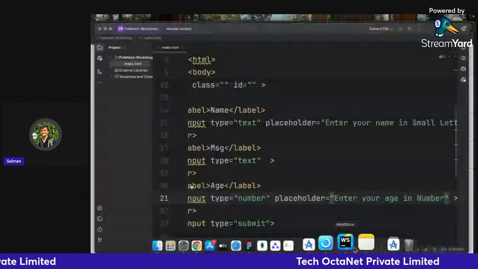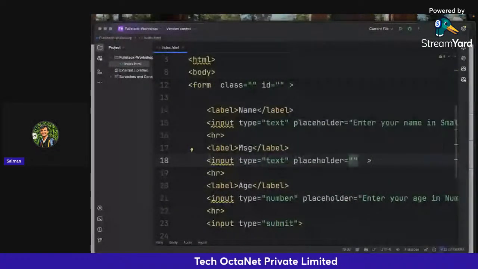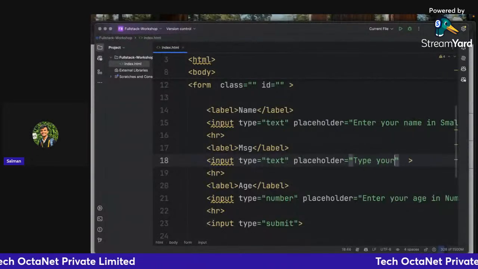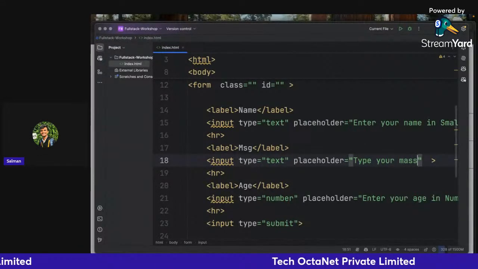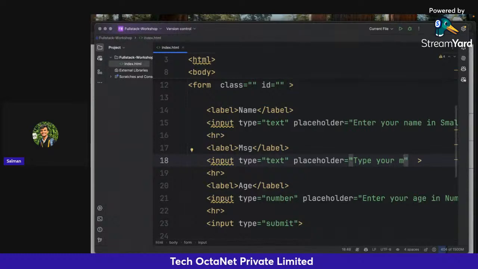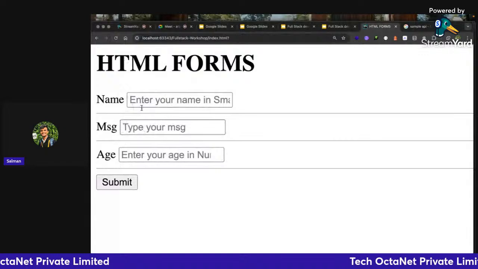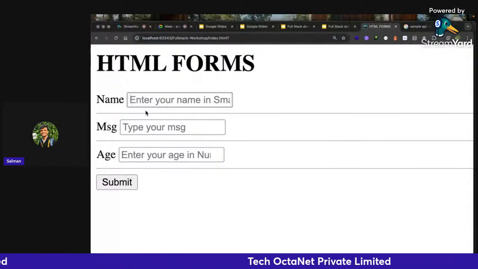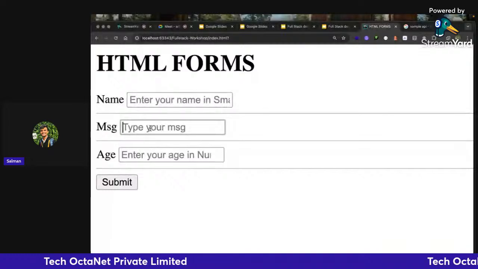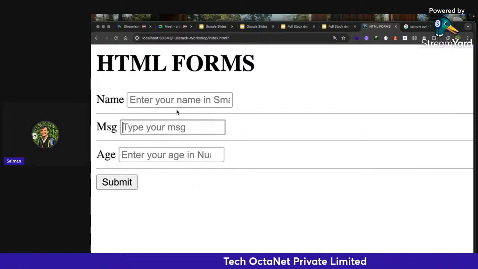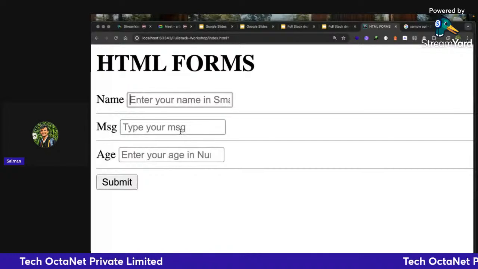Now we'll write a placeholder on the message as well: type your message, right? So now we can see all of these different inputs have different placeholders and different types of user input.